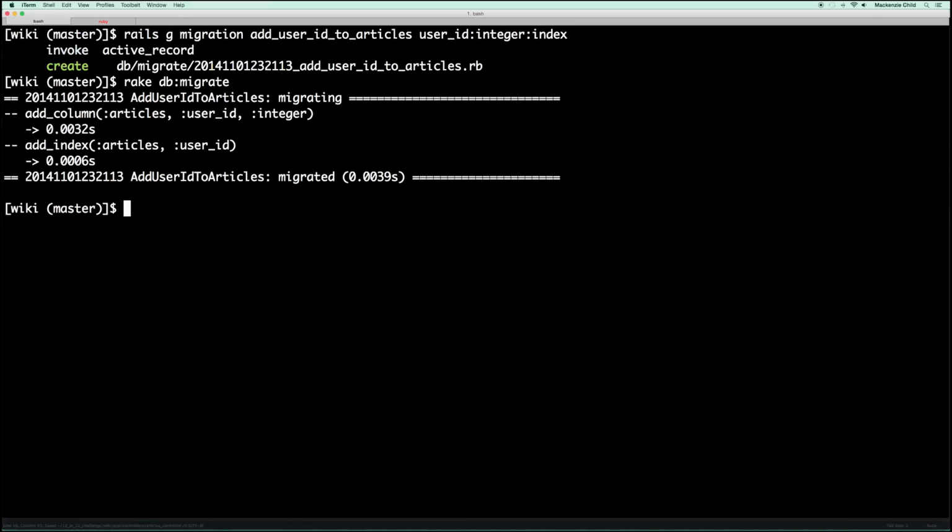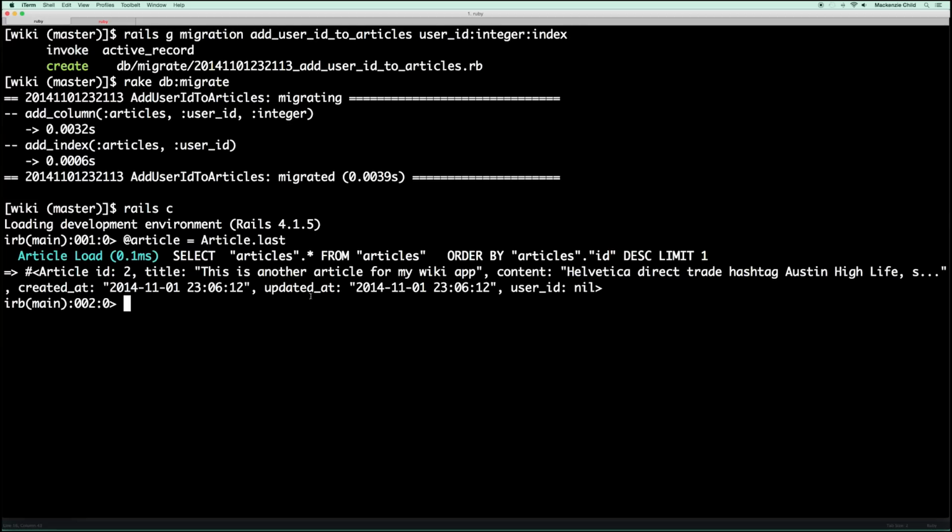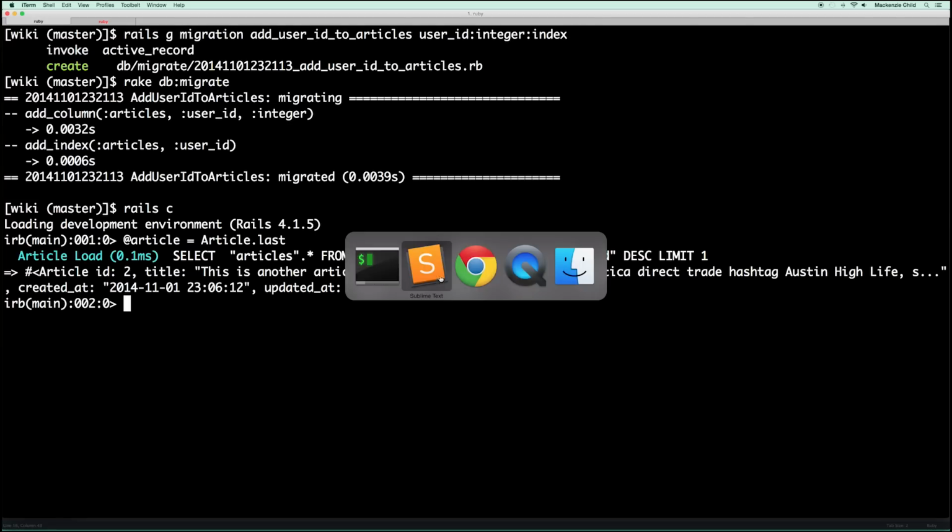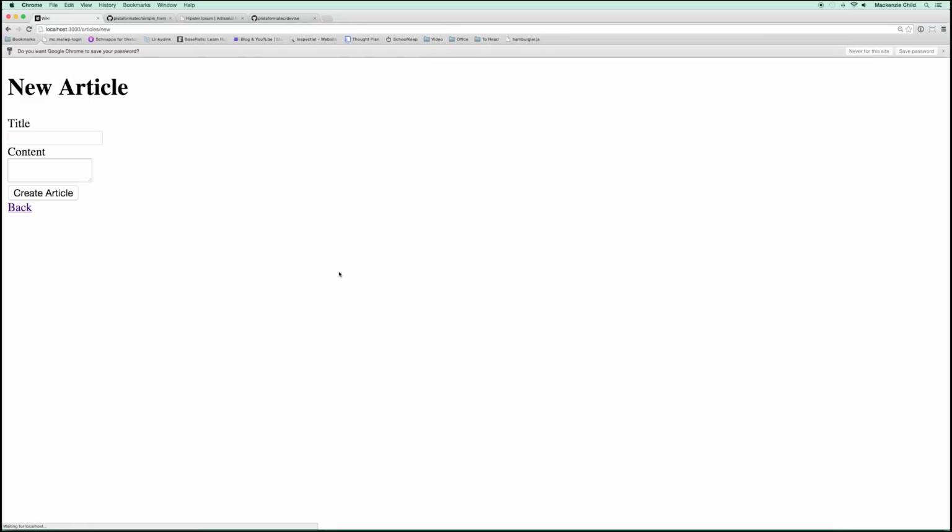So we can test this out by going to our Rails console. Let's grab the latest article. So I'm going to do @article = Article.last. All right, and you can see the user ID at the very end is nil. So let's try creating a new article, which should have a user ID of 1.